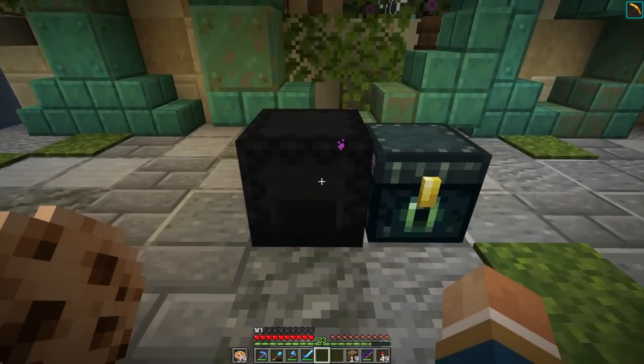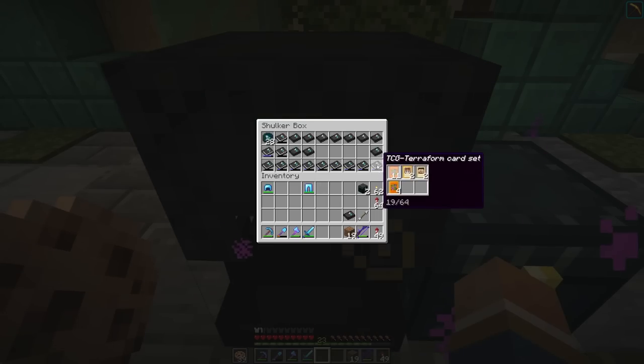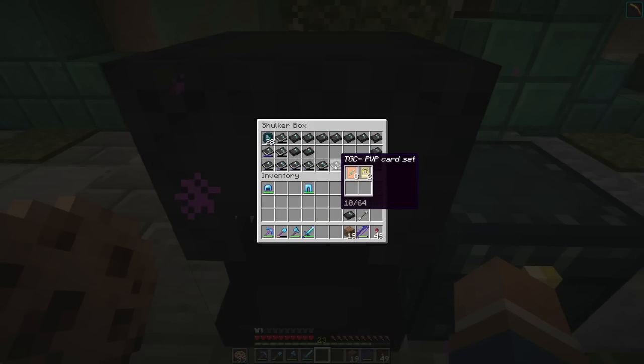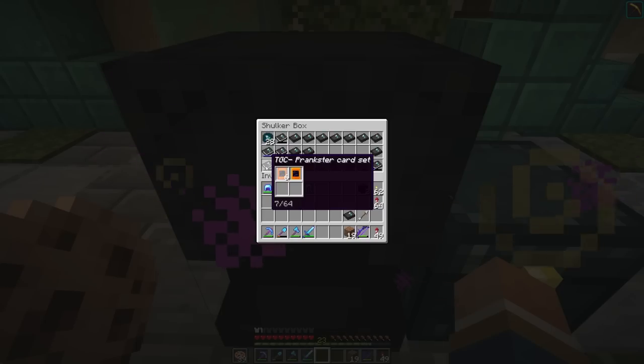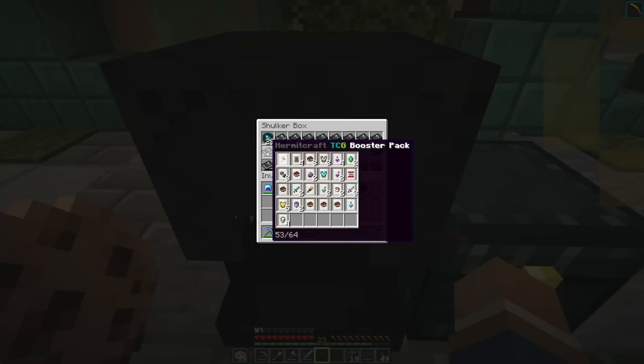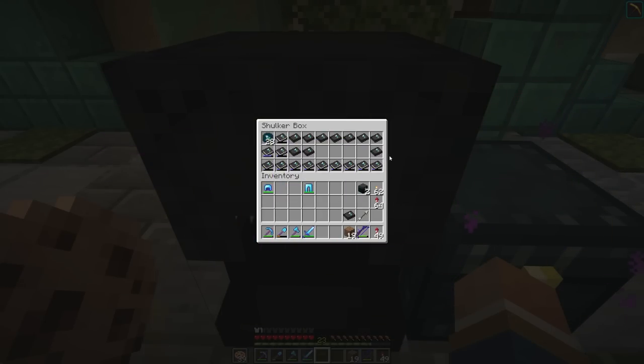I traded a lot of good cards for those, but as you can see here, here's my terraform set, which I'm building up. I need to get more pearls. And then of course the balance, the miner, the PvP, the farm card set, the redstone set, the builder set, the explorer set, and the prankster set. And these are my miscellaneous cards and things along those lines.